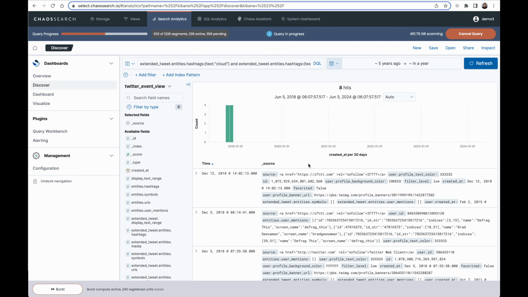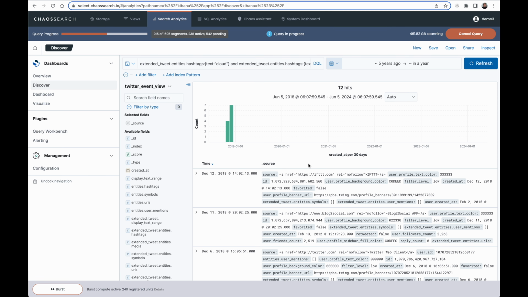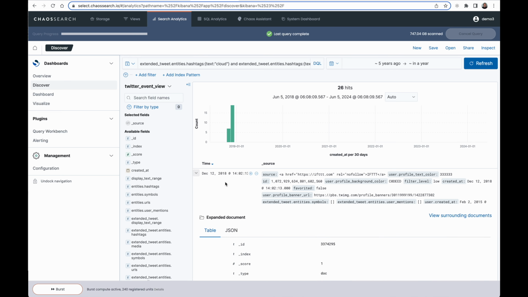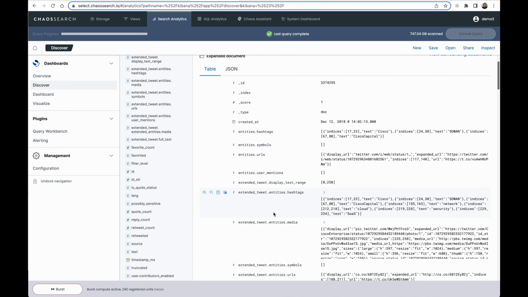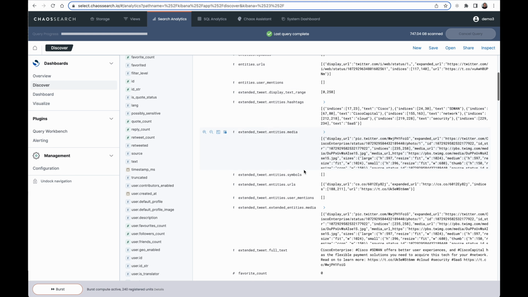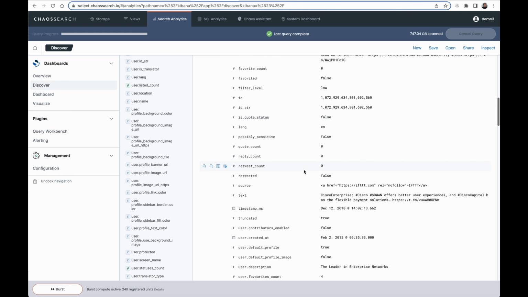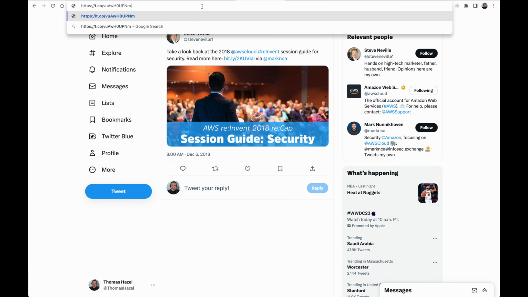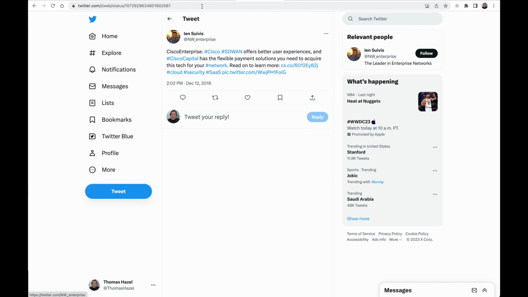And the key thing with Chaos is that I can explore with my Chaos assistant. I can ask it questions on how to analyze. I can ask it how to use the tools I have and how to best utilize it, both on Chaos tooling or high-level tools like Open Dashboard or Superset. And you can see here I grabbed a particular tweet, cut and paste it into the browser, and I can see the topic. It was about Cisco doing some type of promotion.